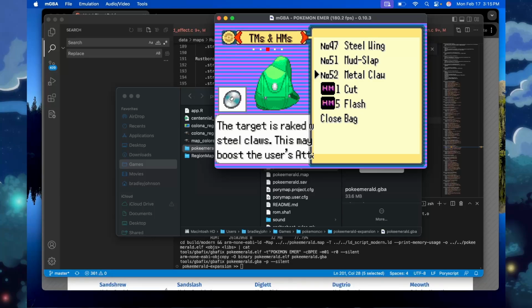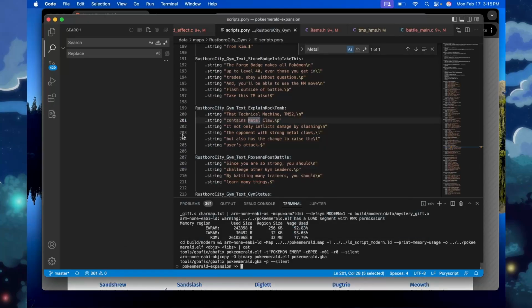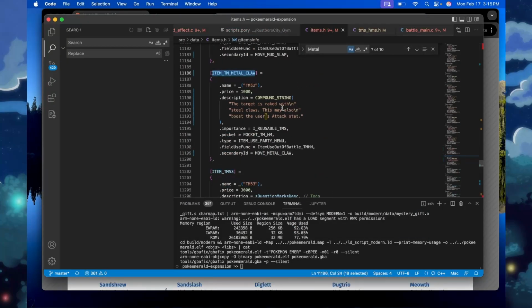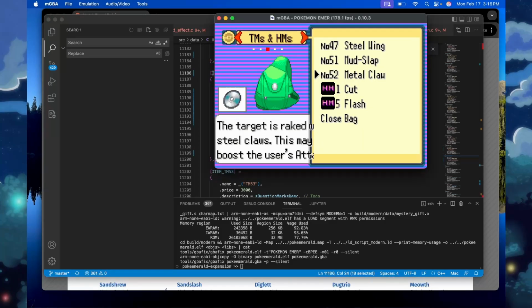But this works here. As I was saying before, looking at your text right here, I'm going to have to shore up how I want this to go and how I want it to work. As you can see, it's a little long there. It's overlapping, so you might have to play with that a little bit. It's only 3 lines, so I might have to get rid of some words and just say raked with its claws, may boost the attack. That's something once you have it in the game, you're just going to have to mess around with and see. It's kind of hard to tell what it's going to be.